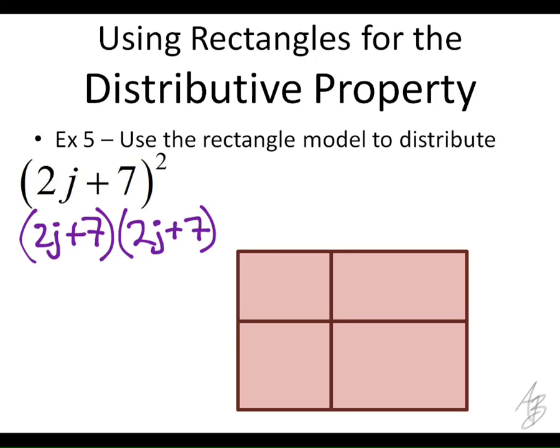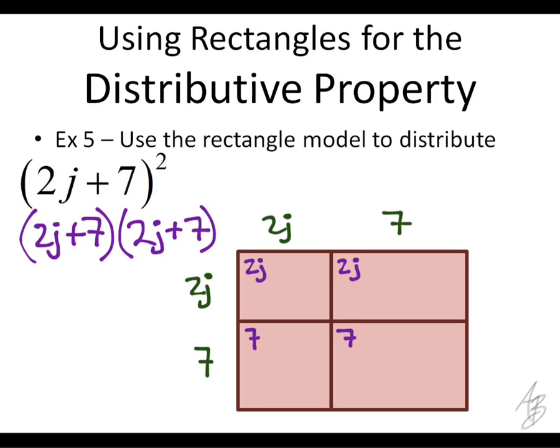So Aaron, the first thing we want to do is fill in the rectangle here. So what are we going to put down the side here? 2j. Okay, thanks Aaron. And then how about across the top? 2j and 7. Okay, so then going across, what are we going to multiply in both of these boxes here to find the areas? Okay, so we got 2j and 2j there. And then in the bottom row? No. 7 and 7, right?